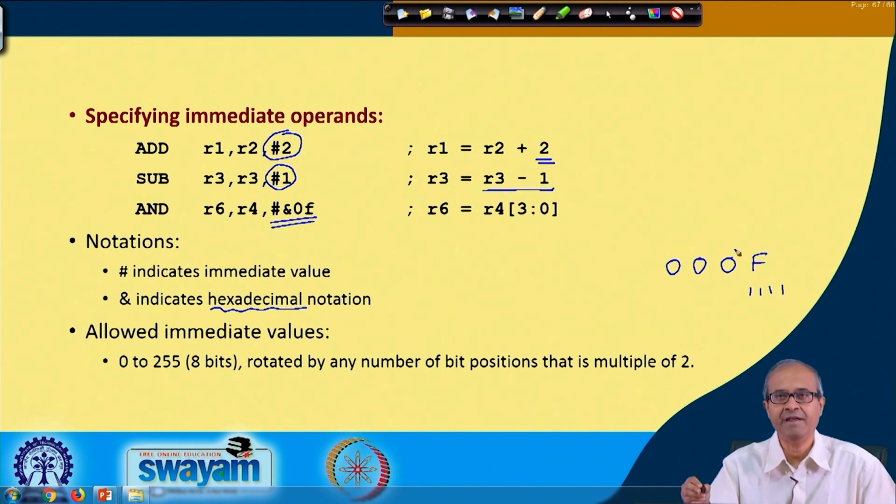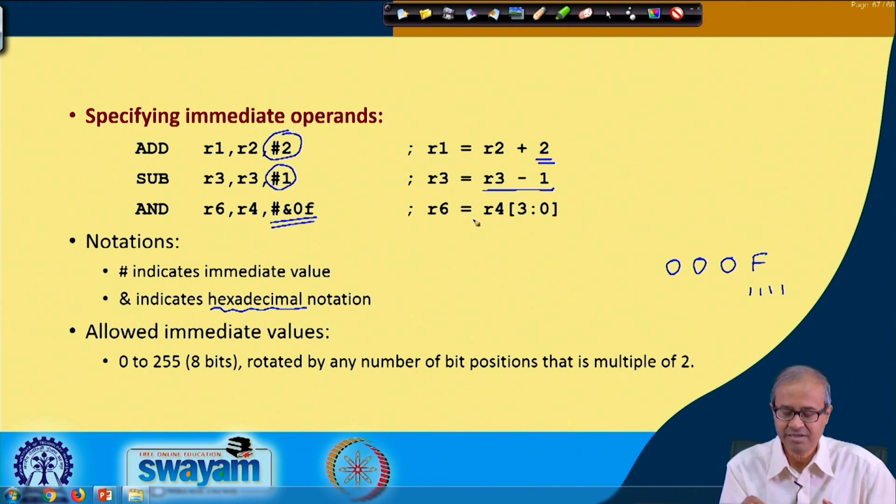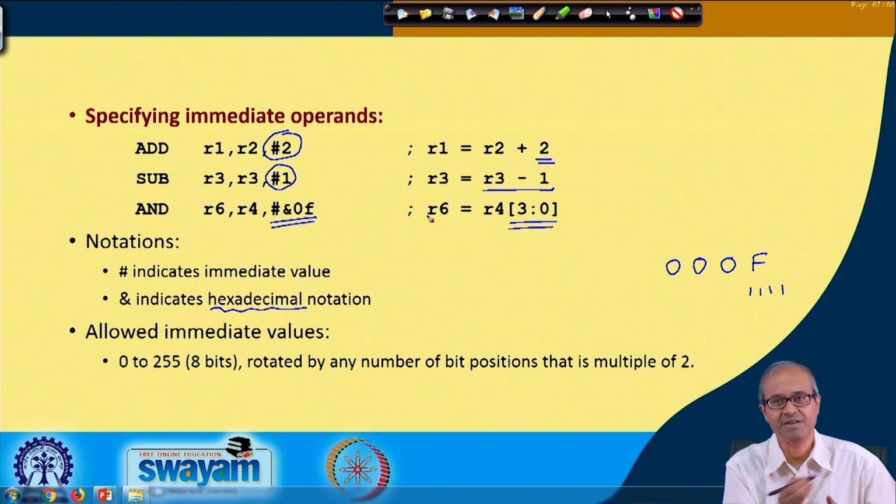So, if you do AND, only the last 4 bits of the number will remain, all the others will become 0. So, actually what you are doing is, the last 4 bits of R4, bit number 0 to 3, are copied to R6, and the remaining bits are all made 0, right.